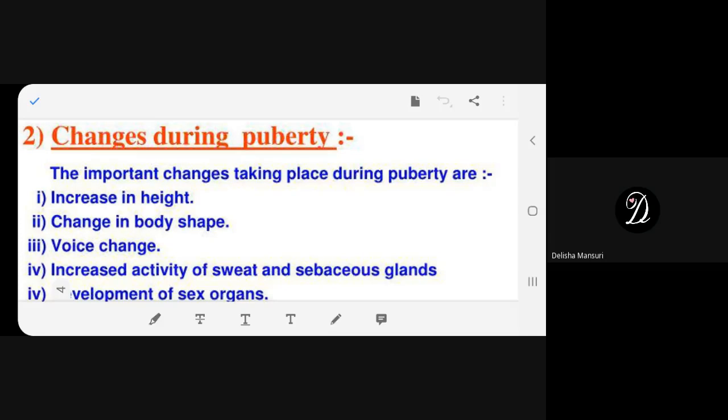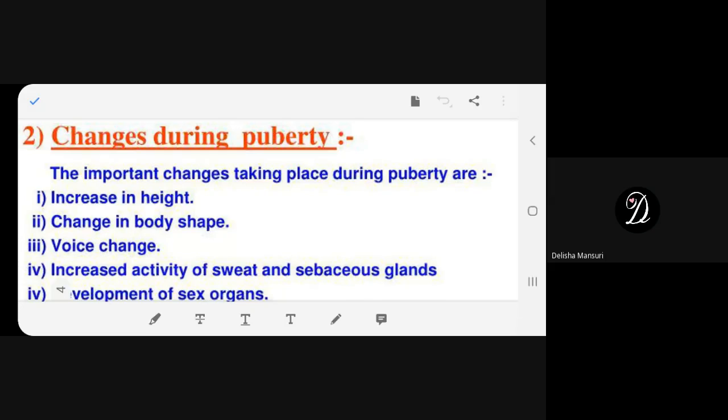I will be stopping you in between, because one by one we can ask you whether you agree with me or not. And if not, then tell me. If yes, then how? So I may be asking you questions, so please try to give me an answer. Now, do you agree that we have increase in height during this period? Do you agree with it?